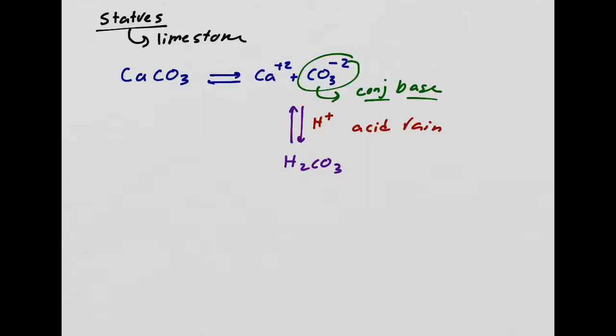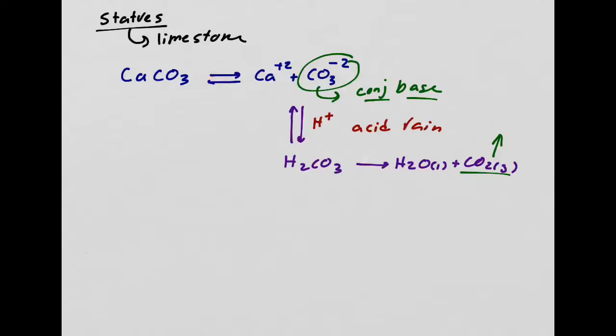And carbonic acid breaks down into liquid H2O and carbon dioxide. Again, when you have enough H+, you're going to end up with carbonic acid, which breaks down into water and carbon dioxide. Carbon dioxide is a gas. It's going to go away. There is no way you can make the reaction go backward. So, what's going on here? Statues are happy. People made them from limestone because they said limestone is not very soluble in water. Very true.